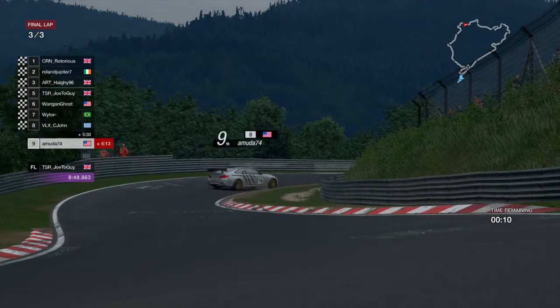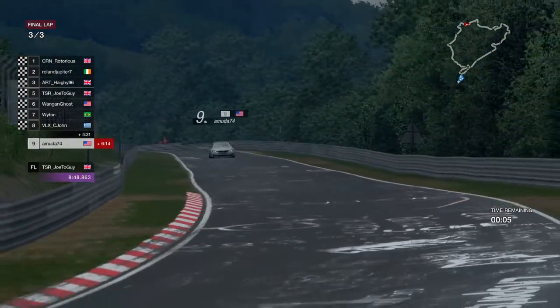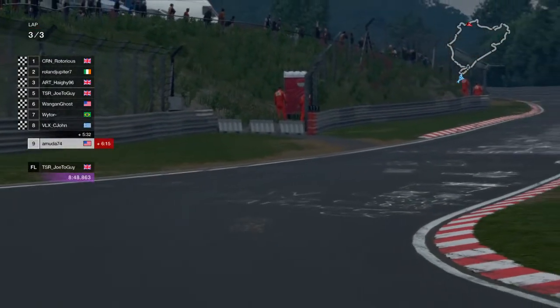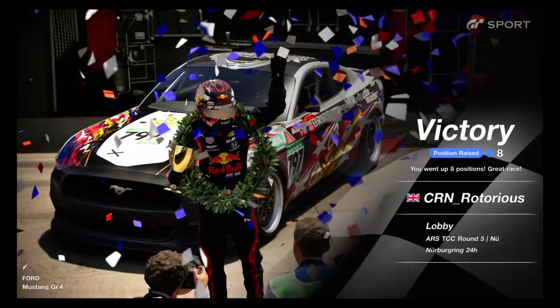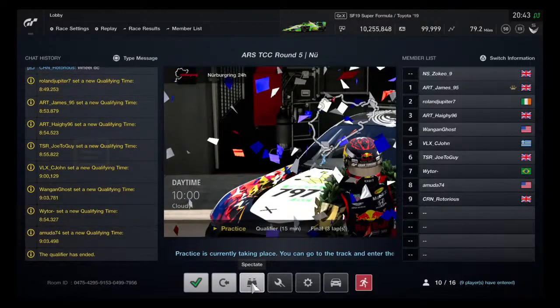What awesome dueling we've seen here today. Yeah, we're hearing it's a tactical thing from Crazy John in chat. He didn't pass Vitor deliberately because he gets a front row start, and indeed that is the case. Bit of tactics there from the Greek. On his debut, from the back of the grid after an appalling qualifying where he binned it, CRN Retorius. Fantastic result for them here in race 1.